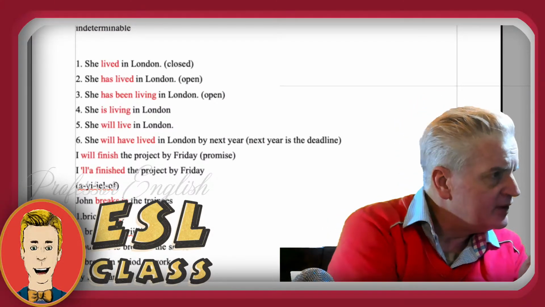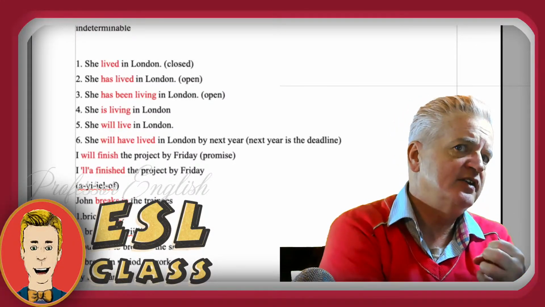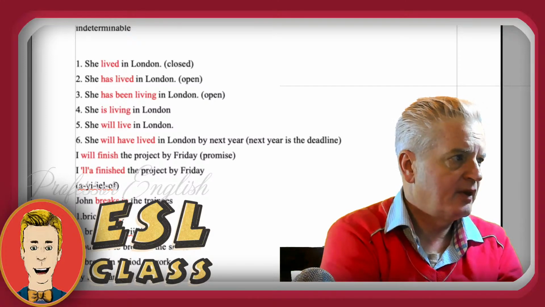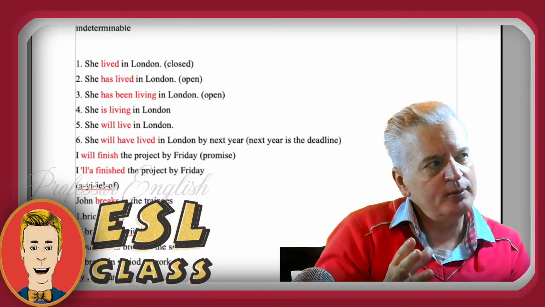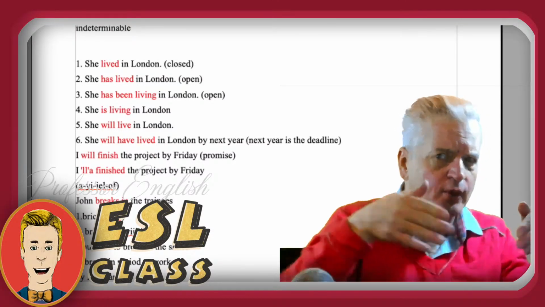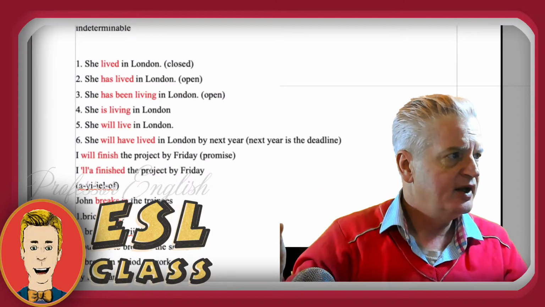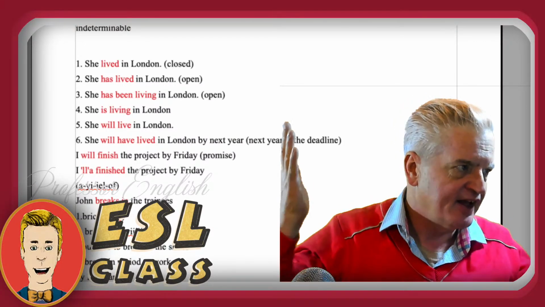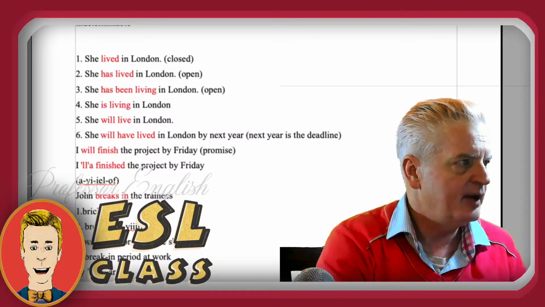And what was it that you said? But number 2, it just means it happened before, and it has the potential to happen again. It's open. Okay, so we've got number 3, which focuses on it was different before, she's living there now, it will probably be different later. Then we have number 4, which just means right now, living in London, and that's very limited information. Okay, and then we have a future tense, which is she will live in London. I don't think that needs very much explanation, but if you have questions about will, feel free to ask. I'll be happy to answer anything.